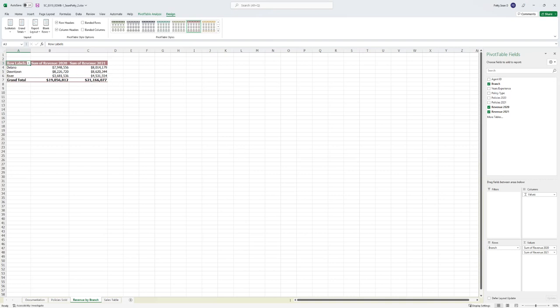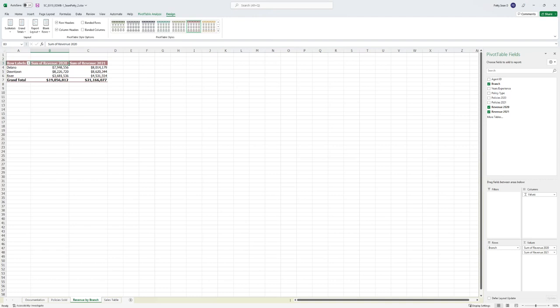Okay, so letter H says use 2020 revenue as the column heading in cell B3 and use 2021 revenue as the column heading in cell C3. Okay, so let's go to B3. If I try to update this here on the values, it's going to say that this value already exists somewhere on the sheet. So we can't update it there.